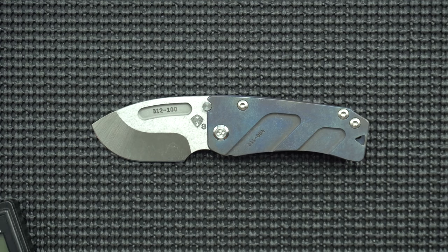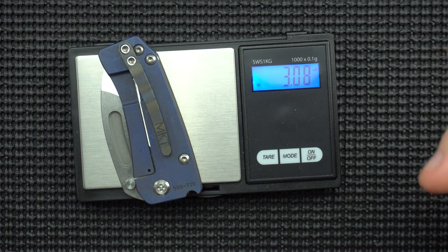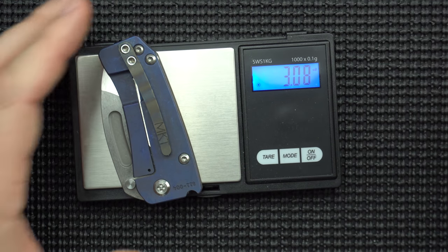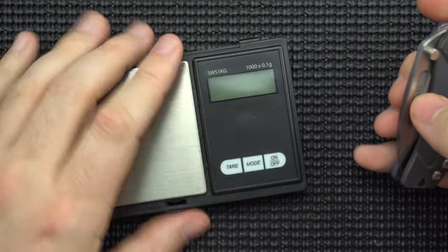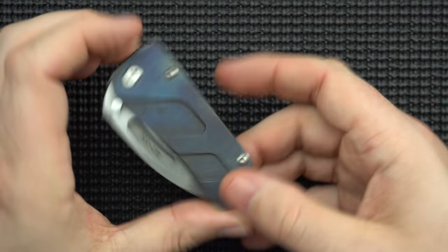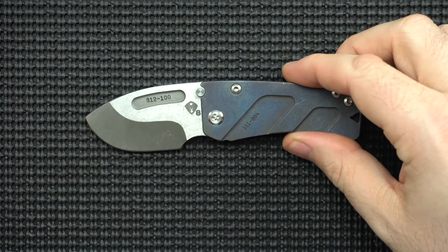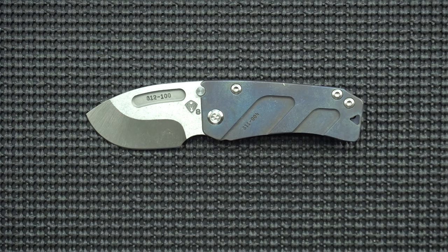Before we jump into the review, let's do a quick weigh-in — just over three ounces. That isn't the best ratio for blade length to weight, but still objectively three ounces is not very much, so I don't think it's going to be a problem for most people. It's more awkwardly shaped in the sense that it's just so square-ish in your pocket — it definitely gives you a lot of space in the bottom of your pocket because it's just not very long. Let's get into the decent, the excellent, the nitpicks, and the terrible of this piece of metal.